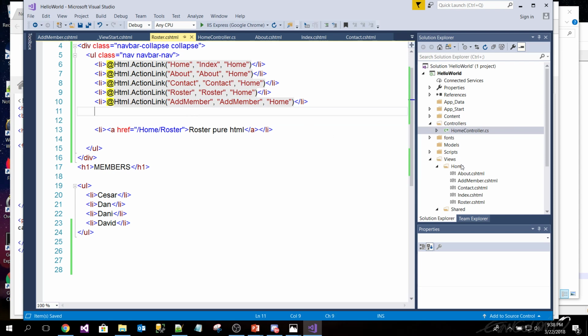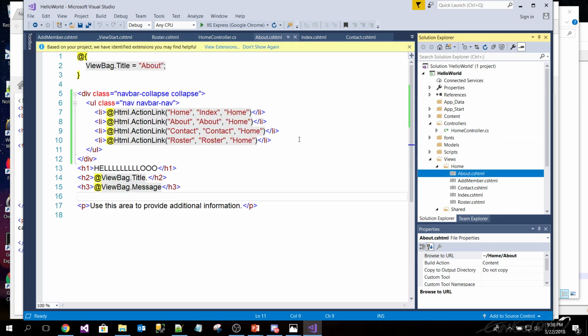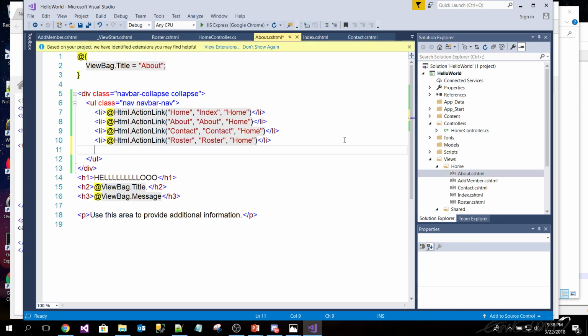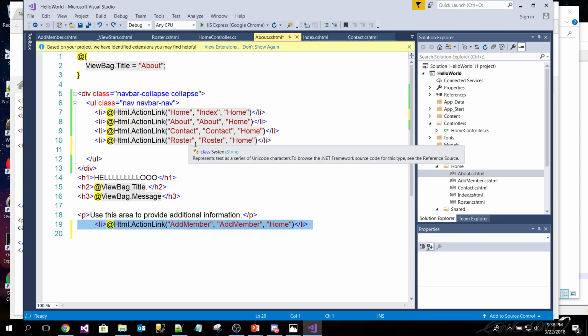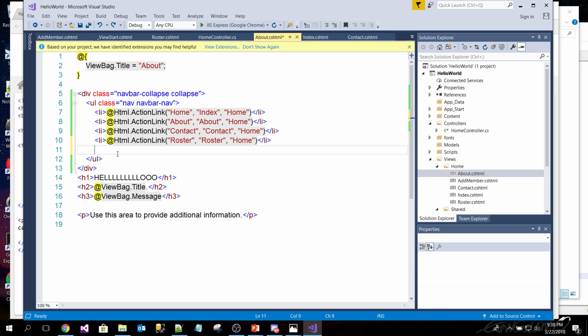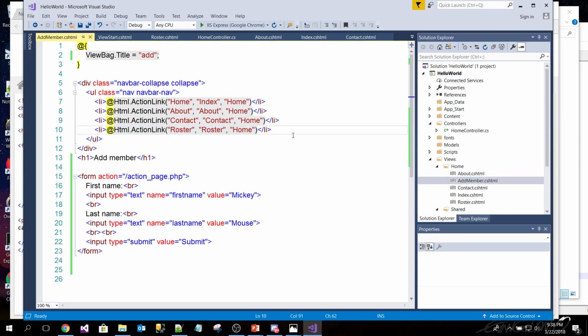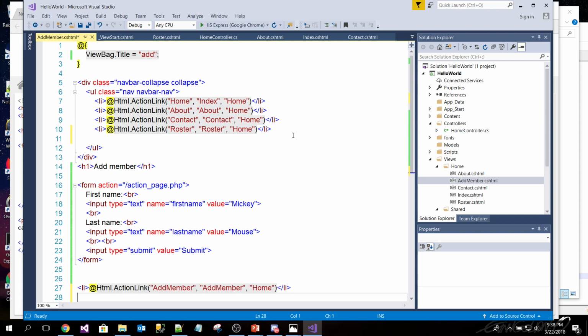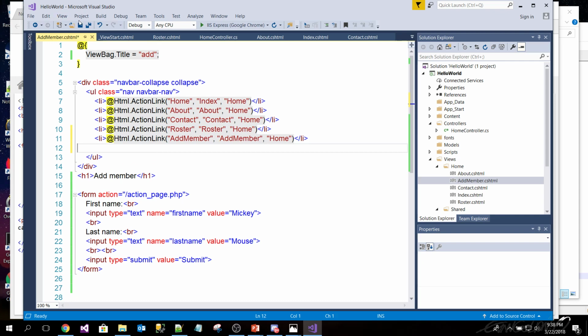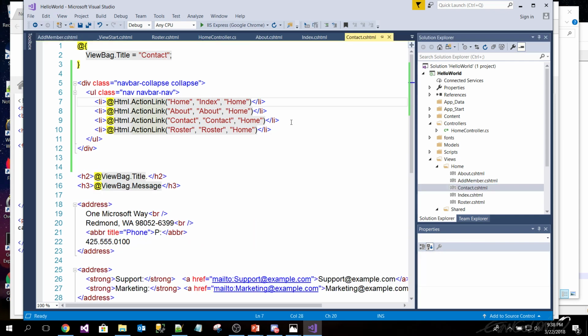And where else do I need to add this? Because right now it's only on roster. It's going to be on all the pages. Exactly, layout. Well, let's see. I'm getting there. Okay, so you see. Oh, what? That was weird. Put this here. There we go. So I'm adding that link to add member. Let's add it here. Why is it doing this? This is freaking weird. Okay, does contact have it? Okay.